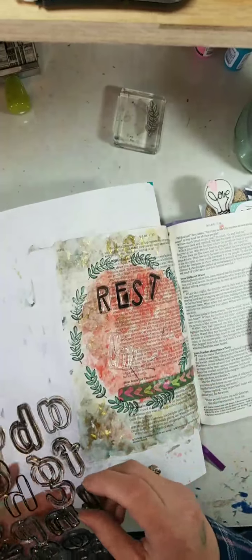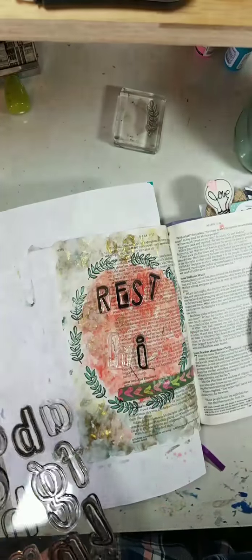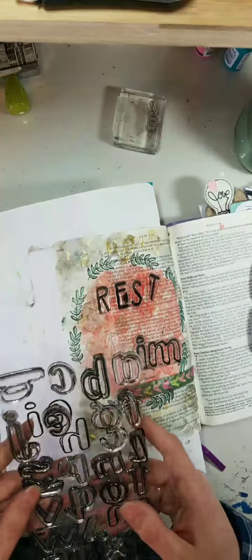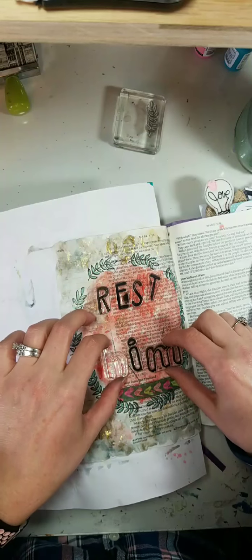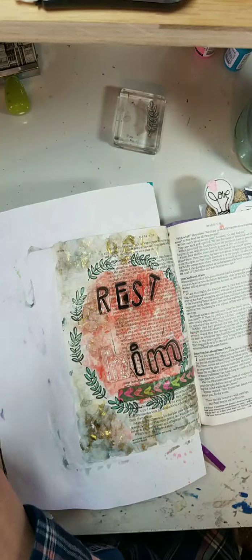These are the Sweet and Sassy stamps. I just did a flip through of all of their stamps on there. The top ones are the new ones for this month. They're the Skinny Mini Alpha. And then these ones are the Outline Alpha. I think I'm going to do Rest in Him and then do In from the same set.